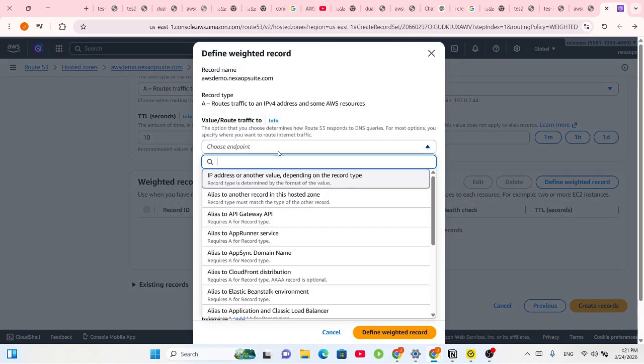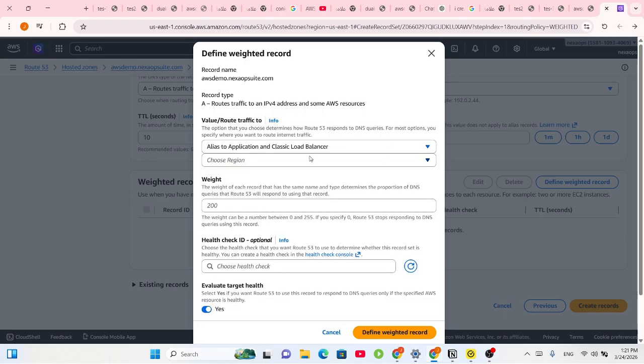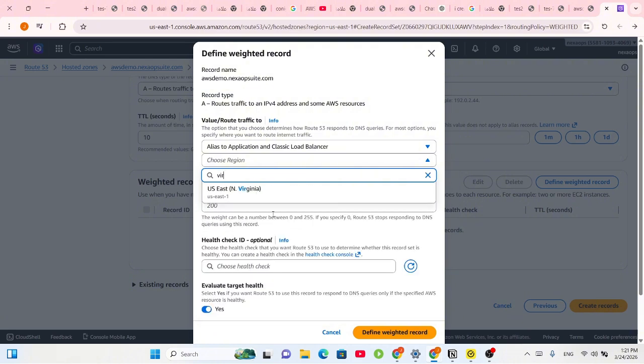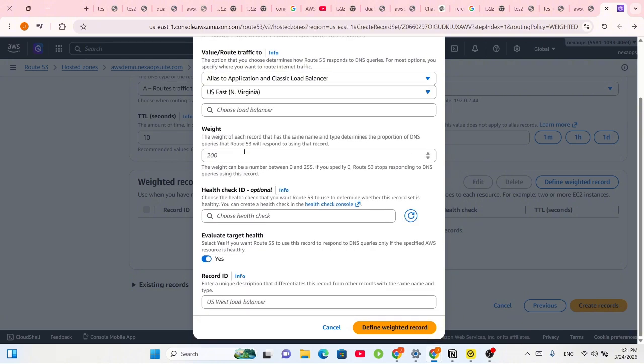We can choose the value or traffic, which is the load balancer. The region is going to be Virginia. And the weight of each record that has the same name and type determines the proportion of traffic.